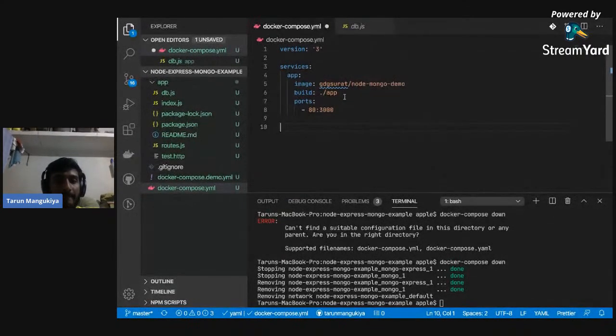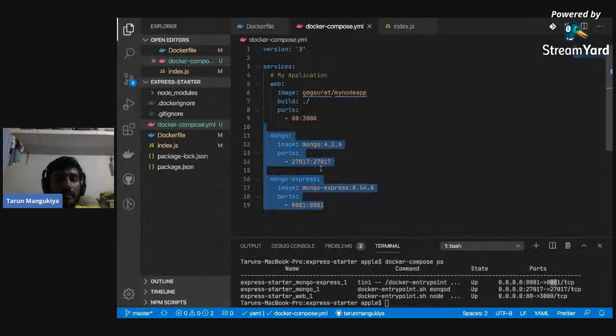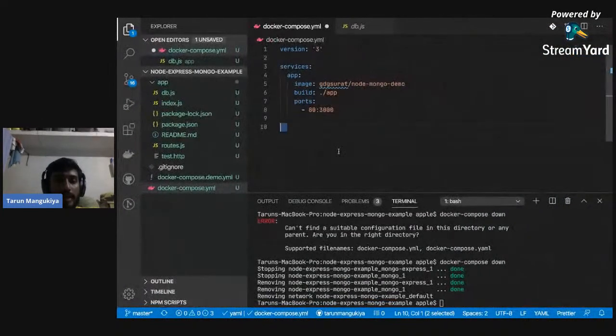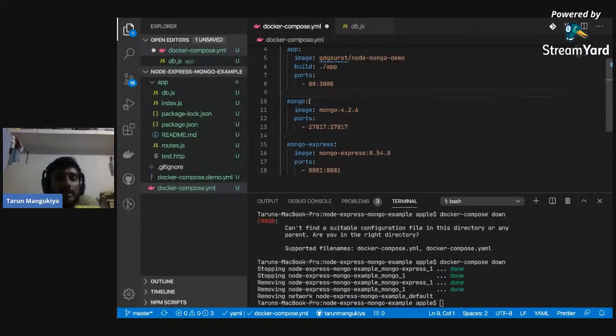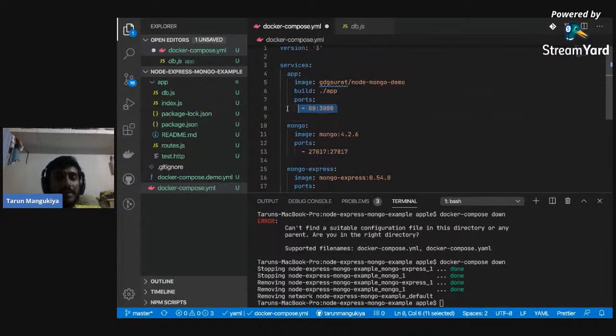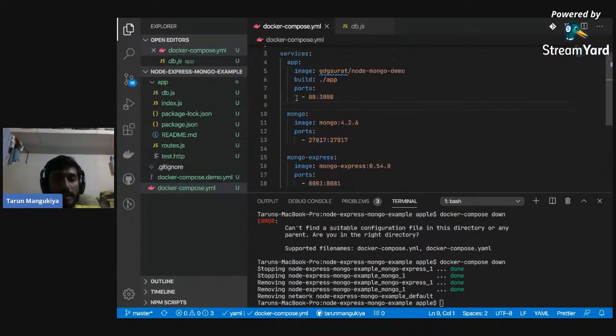Okay. Then what do we have to do? We'll need to have MongoDB. We created this configuration already, so I'll just use that again. You can see the best use case of Docker Compose is that you can already copy-paste your basic configuration from existing templates. That can be quite useful in this case.